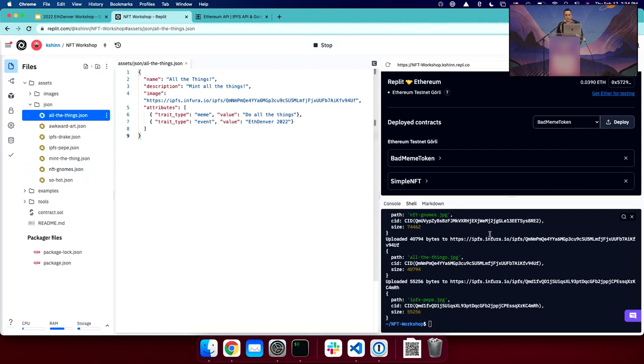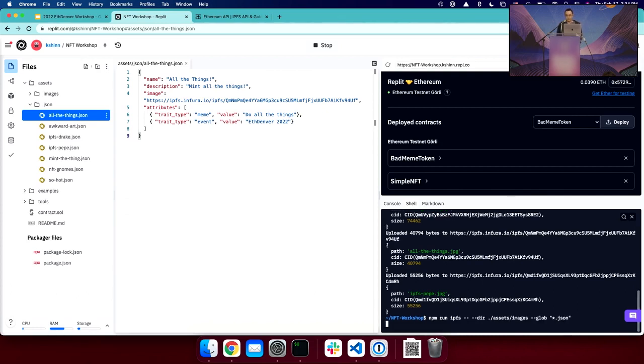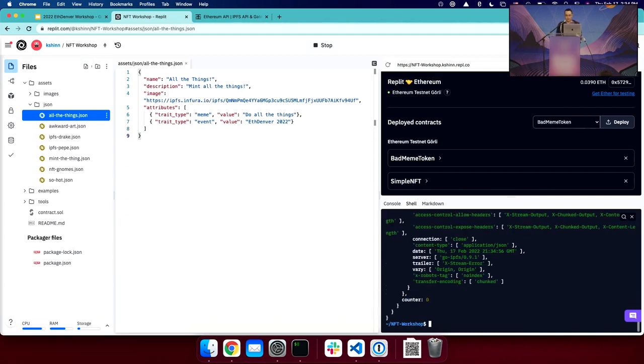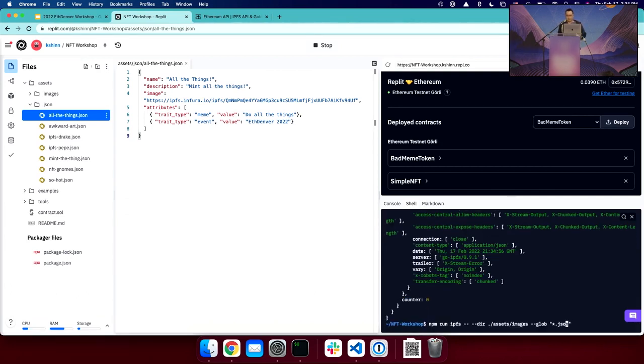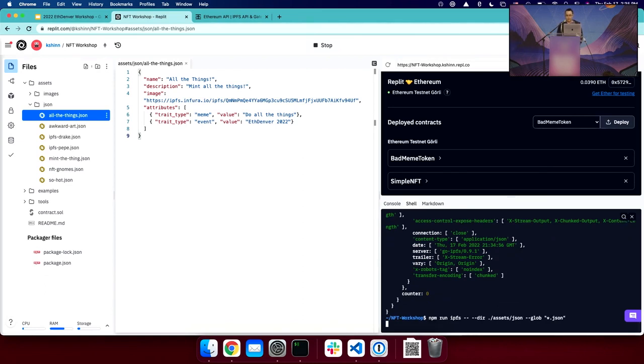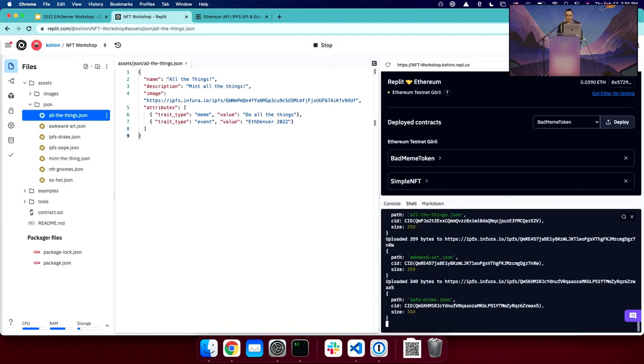Now we need to sync this metadata JSON to IPFS. Easy enough. Oops. I have to change it to the JSON directory. Live coding. All right. So now all of our JSON files are stored on IPFS, and I can start minting tokens.